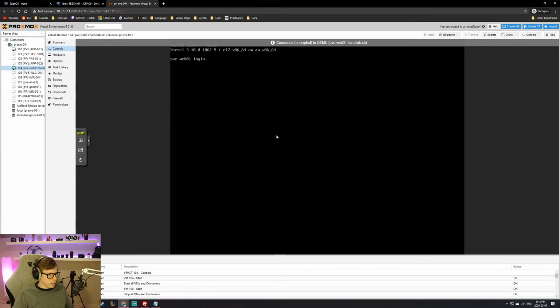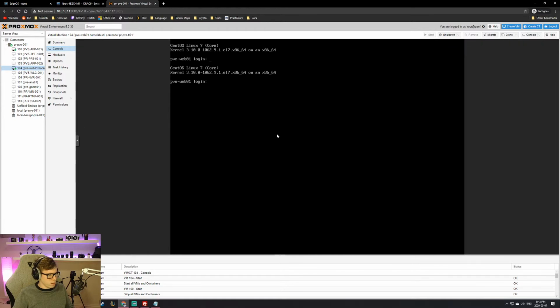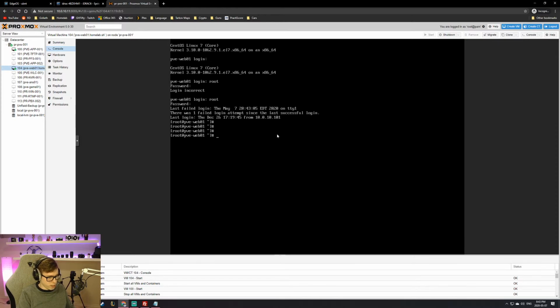Let's see if I can log into this and figure out what the IP is. Hey, cool. It only took one try. What am I running on this? This is Linux 7. ifconfig doesn't work. Install net-tools.